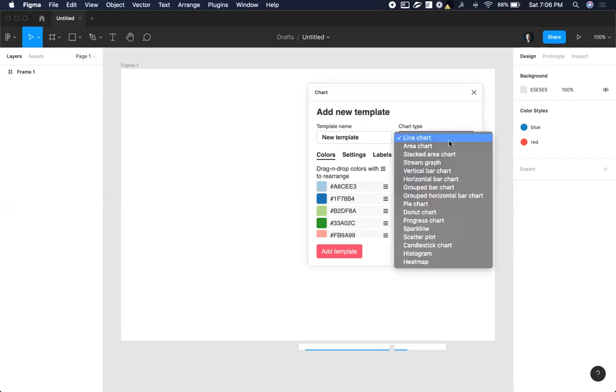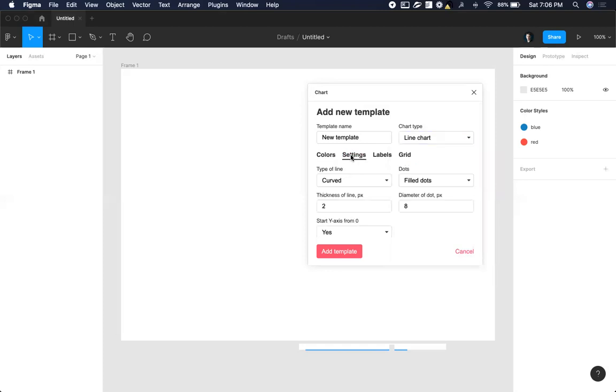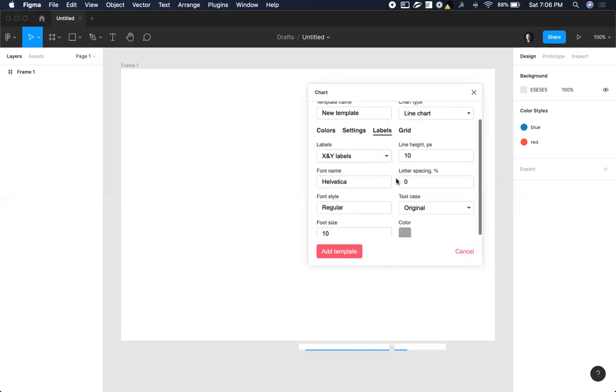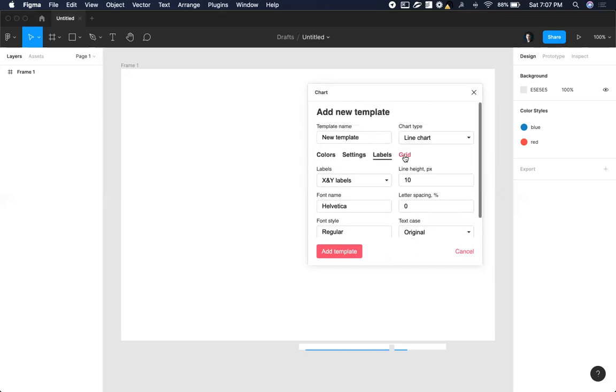By default, in the Pro and Team version, you have 16 different chart types now, and we will add some more in the future. So in one template, you have control over all settings and styles for each chart type. What does it mean? You can control colors, settings that are specific for each chart type, labels, starting from font name to letter spacing, and grid.